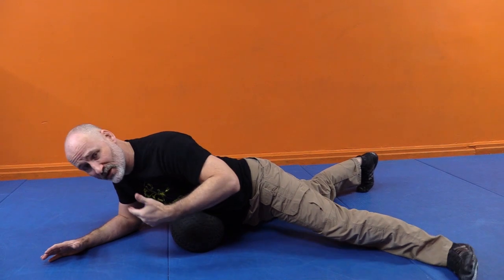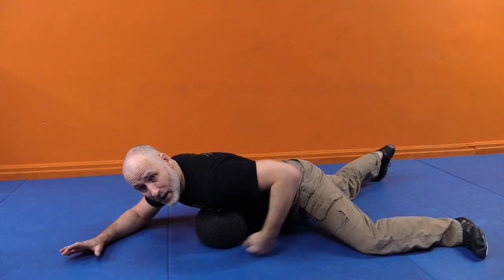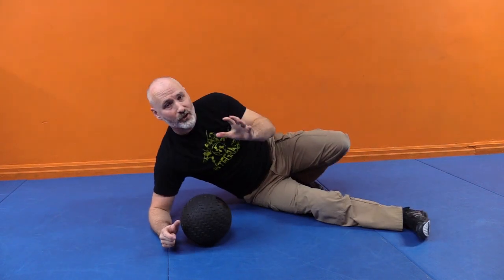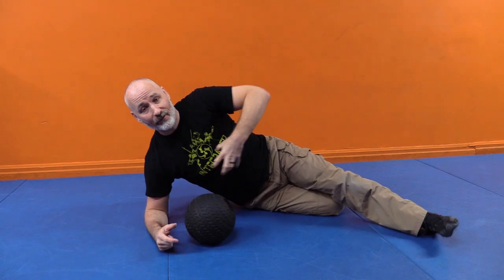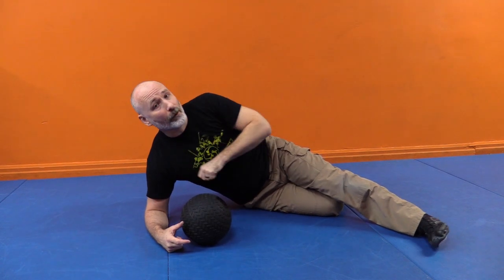From a respiratory perspective, this is extremely important. If it's too much at the beginning on the diaphragm, you can bring it up a little bit higher on the sternum where it's easier, but be careful. If the stomach's hanging down, don't just neglect it. You've got to make sure you have that selective contraction. And if you can't take the ball weight on the stomach, you need to be working up to the point where you can take it.